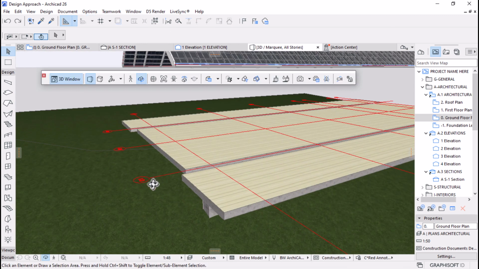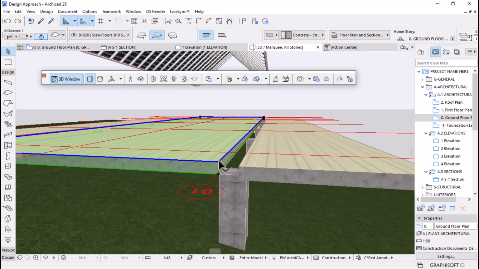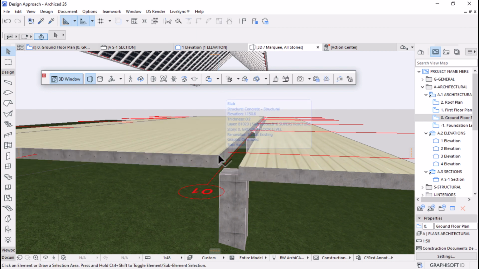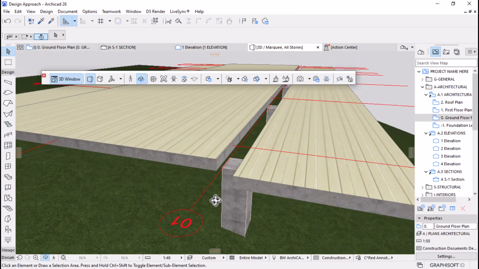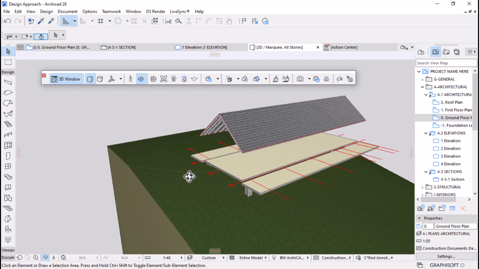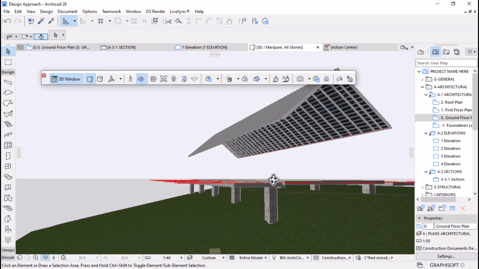All right, where is it? Let's check it through. Let's make it up by 0.1, yes, by 100. Okay, something like this. Yeah, it makes sense like that. And then let's fix the issue of our beam profile.